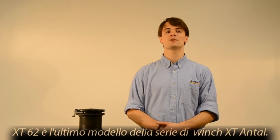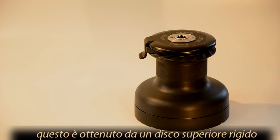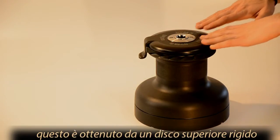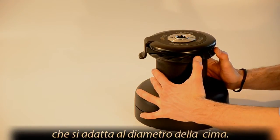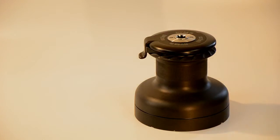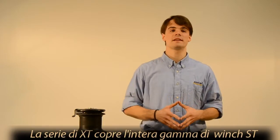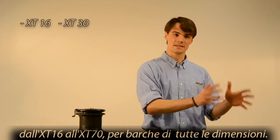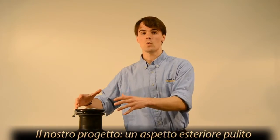XT62 is the latest model of the Antal XT Winch series. What is immediately evident is that the top is flat. This is achieved by having a fixed upper disc with a lower moving disc. The self-regulating disc on springs adapts to the diameter of the rope. The XT series of winches covers the entire range of self-tailing winches, from the XT16 to the XT70, for all sizes of boats. We designed this winch to have a clean exterior with innovative features inside.